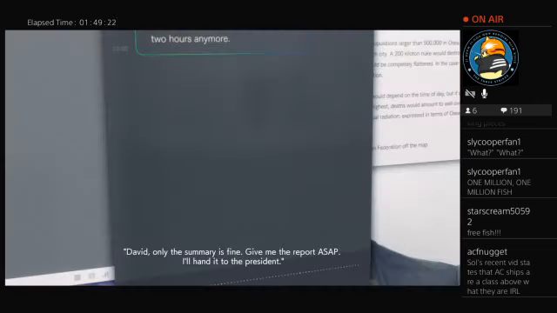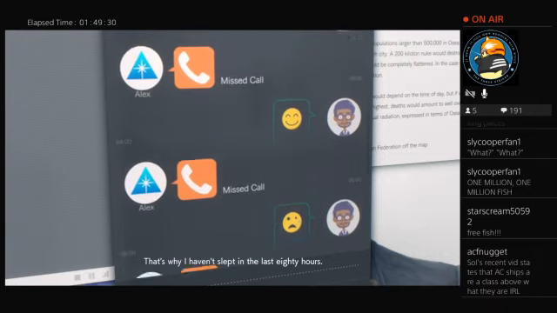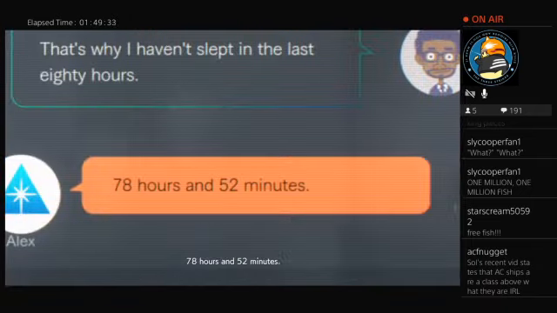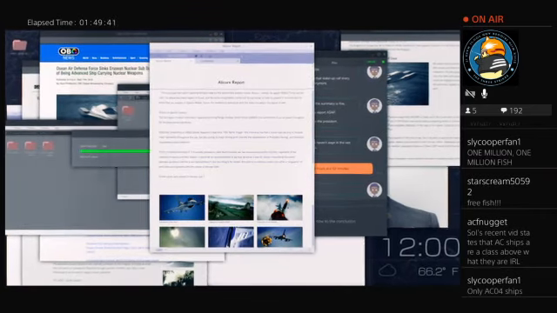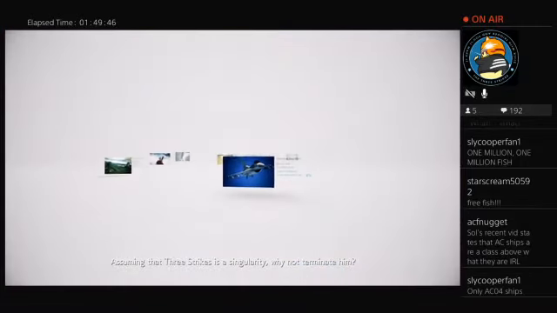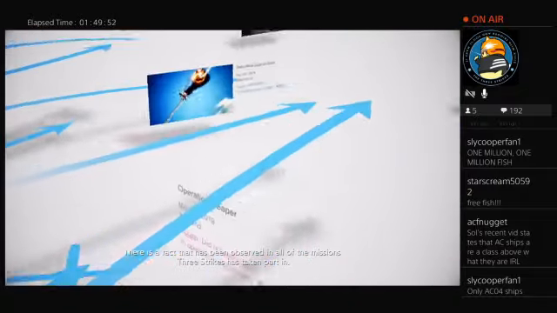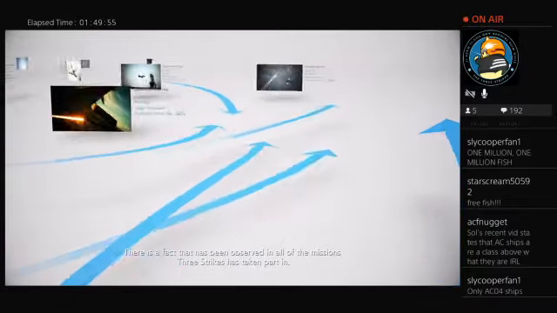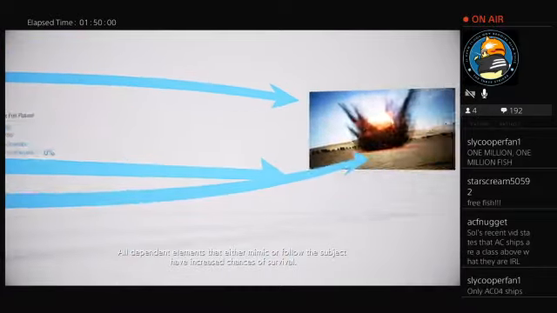Huh. David, only the submarine. So, cruisers, give me the report. So either destroyers or cruisers. I'll hand it to the president. That's why I haven't slept in the last 80 hours. Also, it's my headcanon that 78 hours and 52 minutes. Okay. Now to the conclusion. North's boss, the head of OIA, is Pops. Assuming that 3 strikes is a singularity. It probably has no basis in canon, but I like to think that Pops became the head of the OIA. All dependent elements that either mimic or follow the subject have increased chances of survival.